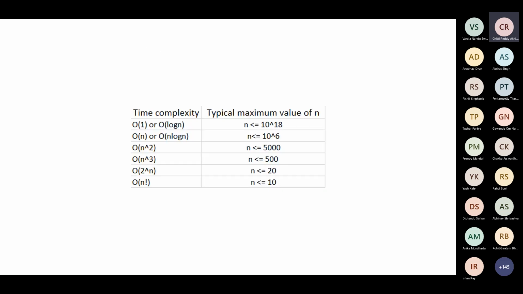Now, these are some common time complexities and some typical values of n that will be given in the input. Usually how we use big O is, say, n is given as less than or equal to 500 and our algorithm is O of n square, then we just compute n square, which is 500 times 500, that is 25 times 10 to the power 4, so around 2.5 times 10 to the power 5. That is very safely within the limit.